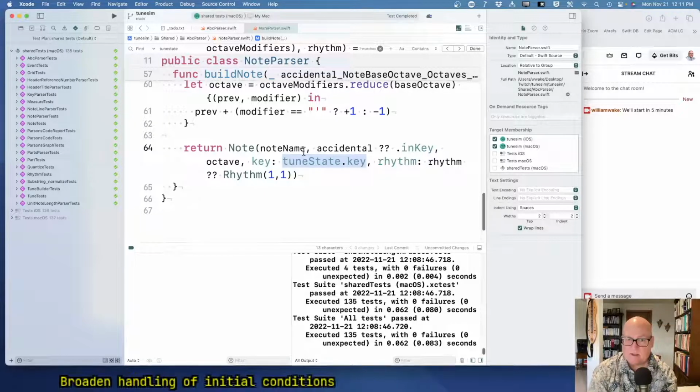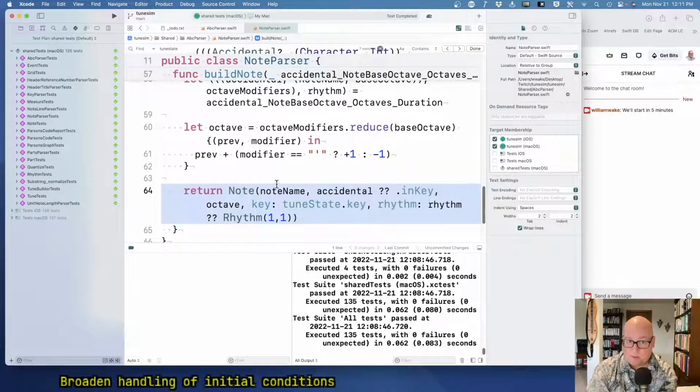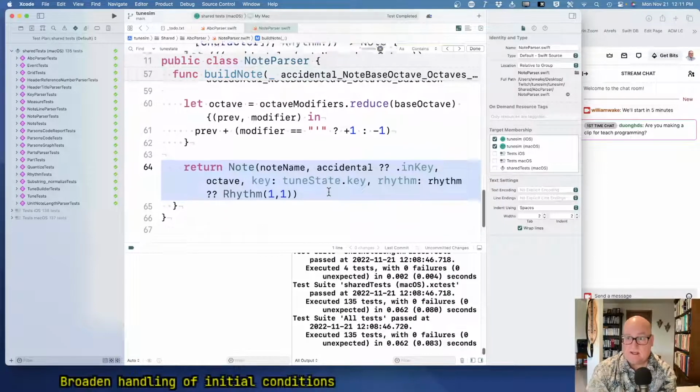I'm not quite sure. But yeah, I don't think this is the right place for this. I think what should happen is when you go through on our second pass, we should then apply the key to this. All right, so that's where I want to push us to. It's going to take a while to get there.